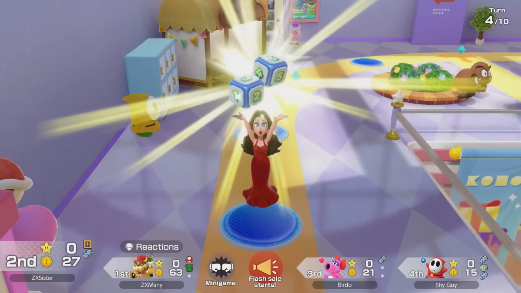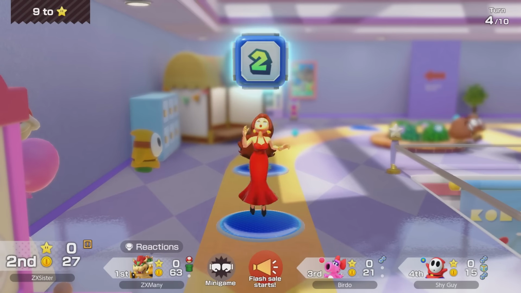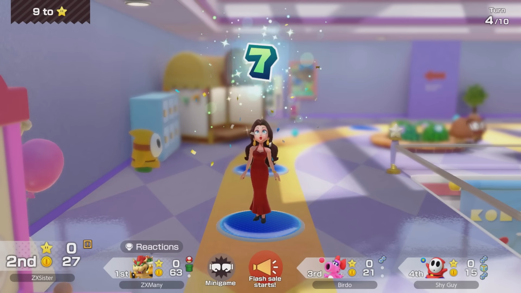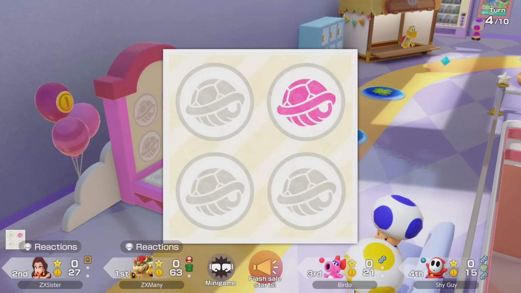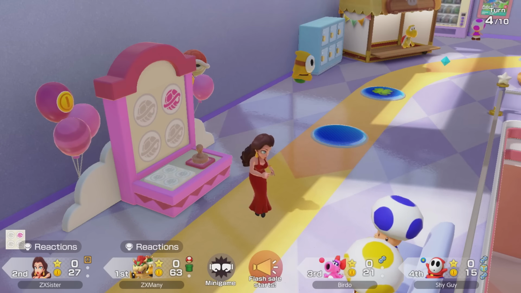Can I use my double dice block? Yeah, not the warp box. No, that would not be good. Let's see if you make it. Oh, you need a seven now or more. Oh, wow. So I don't make it yet. Yeah. So Shy Guy has another chance to make some more money.